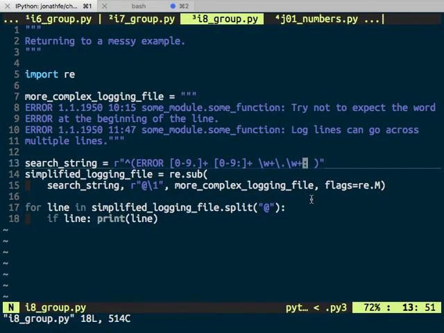Last little bit. I'm doing a replacement, \1. That makes perfect sense, hopefully, that we're replacing it with the same thing that we put into the parentheses. But I'm adding a literal @ sign there. So you shouldn't think that that is a command of any kind. That's actually a literal @ sign. And why would I do that?